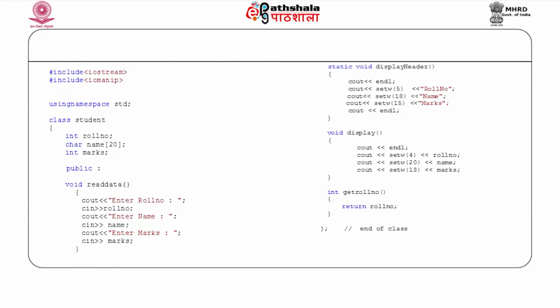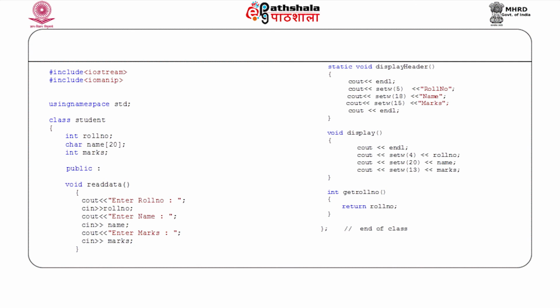Well, this would be more clearer with an example, so have a look at this particular program. This is the student class that we have defined. It has 3 data members, and it has member functions like read data, display data, display header and display. Here we have defined a function display header, because sometimes when we want to display the information of a student, on top of that we would like to have labels like roll number, name and marks, and then we have a function display, and then we have a function get roll number. What is the purpose of this function? I will tell you.